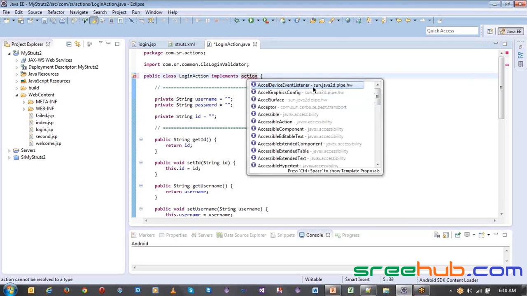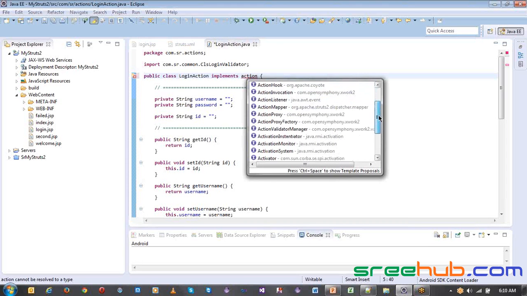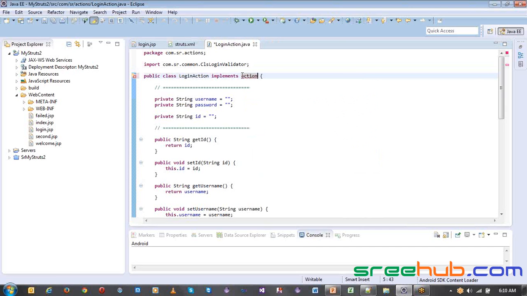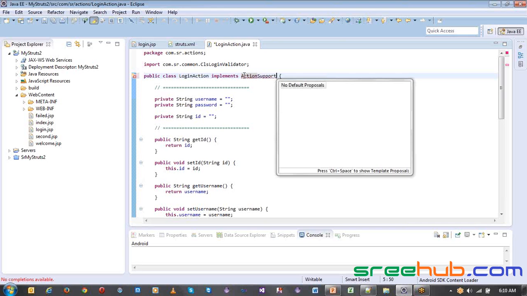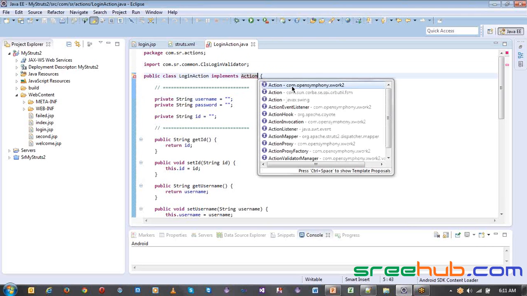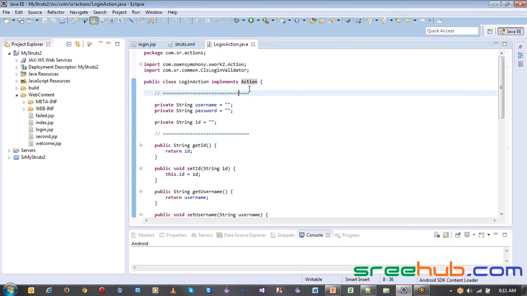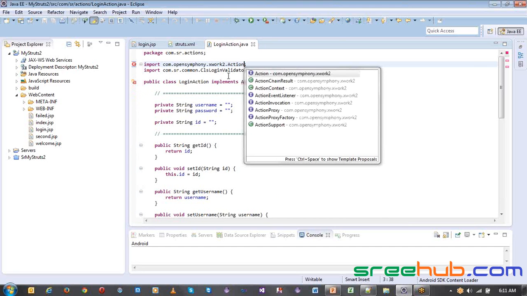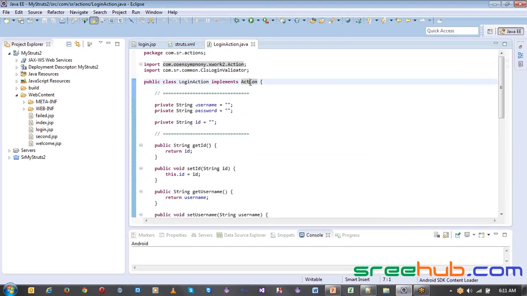It is not implemented. We have something called ActionSupport. Okay, maybe in this, let's implement Action first. Action which we have worked with, right? So in this Action, let me see what is here. Okay, we have the direct thing, doesn't matter. So in the new one, it's Action directly.